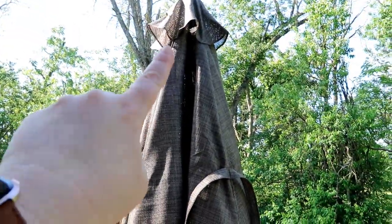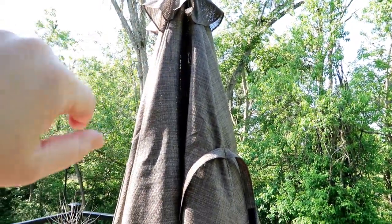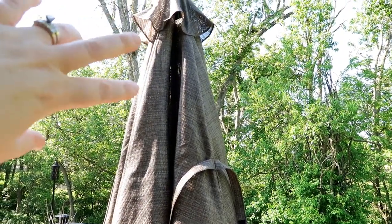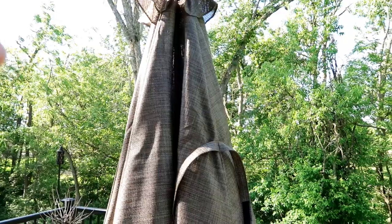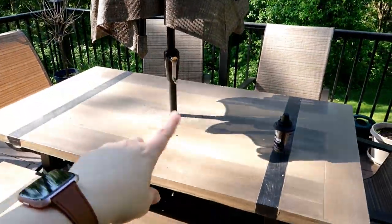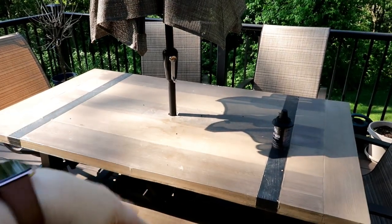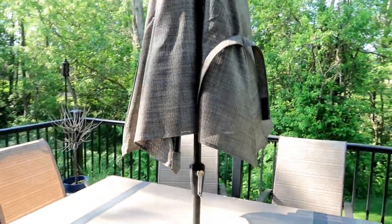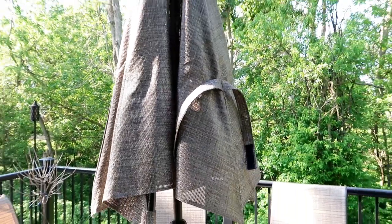So what it does is, they like dark places, so it crawls into those folds in the umbrella and stays in there during the day when it's sunny outside. Then you come out here on the deck and there's just a ton of bat poop all over the table. Oh, I think it just crawled down. I don't know if you guys can see it. You probably can't. It's in there. Anyway, it crawled down further. I told Adam I'm going to wait for you to come home and you can take care of that.